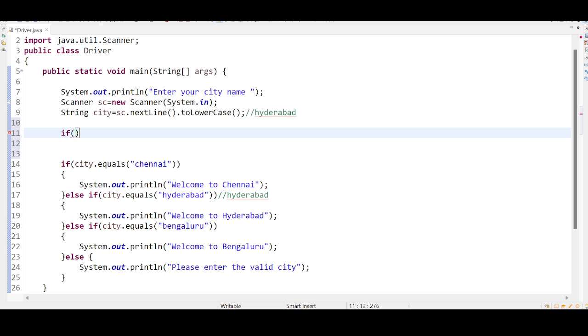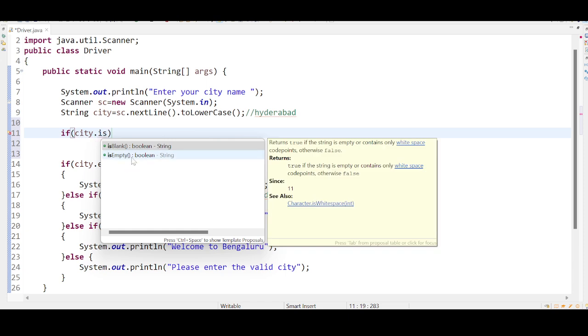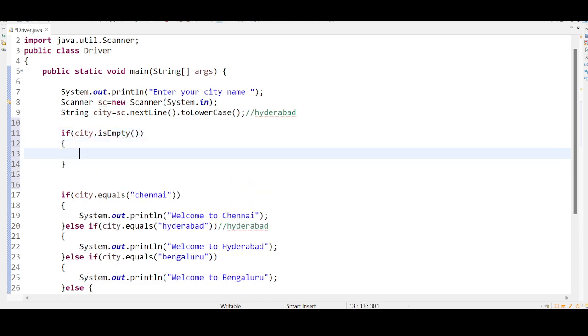The end user should not give an empty city or pass any empty string by just pressing the enter key. For that, I will use the isEmpty method on the city.